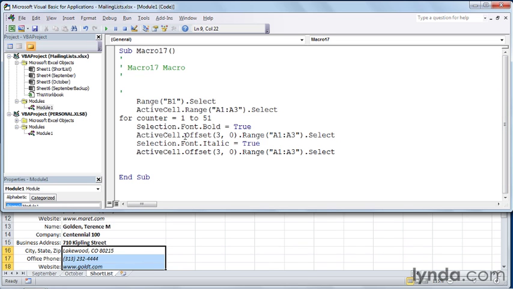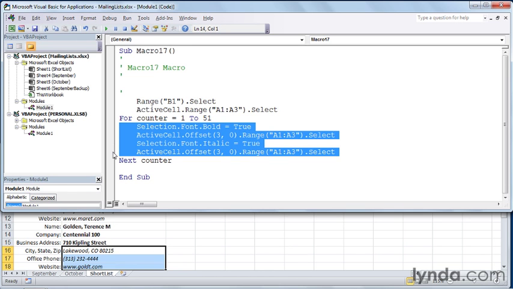The concluding statement after these actions are taken is, and notice, by the way, when I clicked down there, that the word For became capitalized, the word To became capitalized. It's a good idea to always type these in lowercase. Keywords will automatically become capitalized. Next Counter. So even though we're not saying this reads exactly the way we want it to in English, you get used to it pretty quickly. Do these actions here, or perform these actions 51 times, over and over and over again. And that's the ideal command sequence to be using when we know that we have a specific set of names.